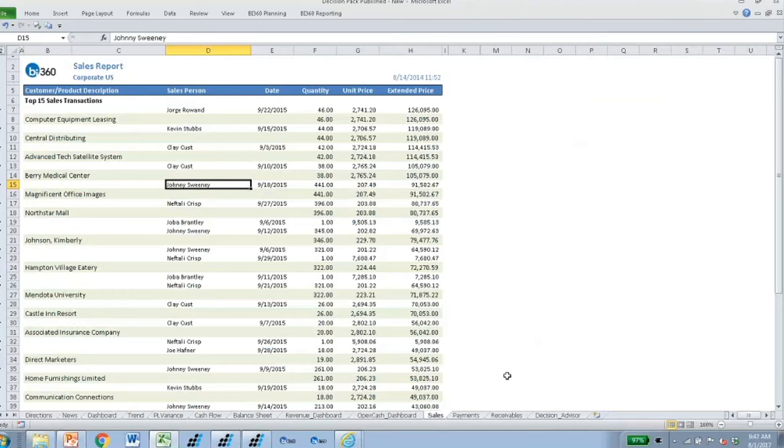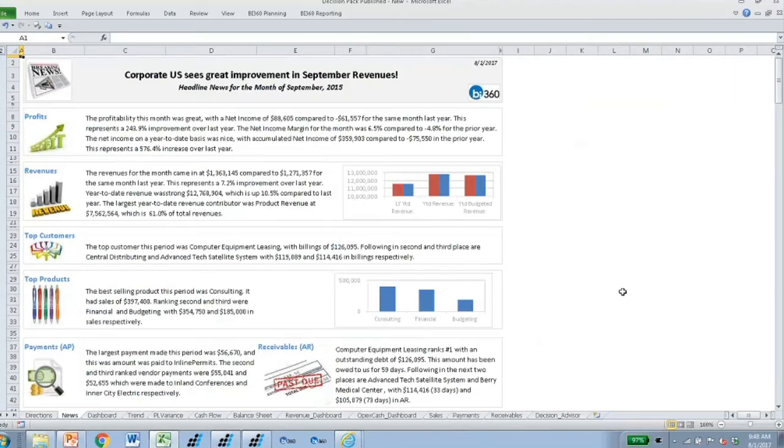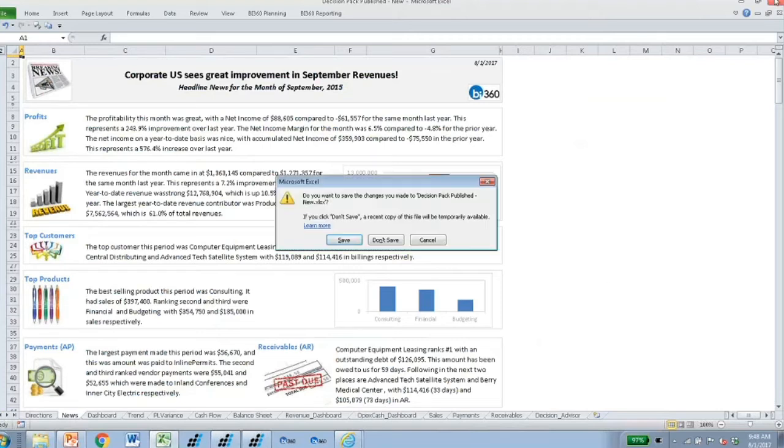Maybe some key sub-ledger reports. We talked about it earlier, but now you see it all sitting in a report package, something that can be emailed to people as well. Sales report, payables report. And that gives you an idea of about 8 or 9 reports sitting together in a report package. That might be the month-end package going to your executives. The only thing you need to do once you've created a report package like this is either nothing if you use our report publisher to automatically run and email it, or click the run button and you're running it, and everything generates itself on these tabs. So just gives you a little bit of an idea.